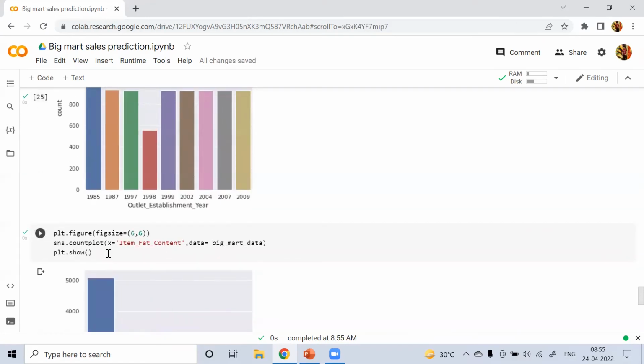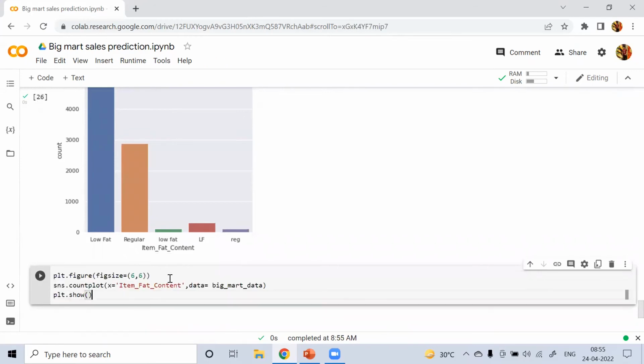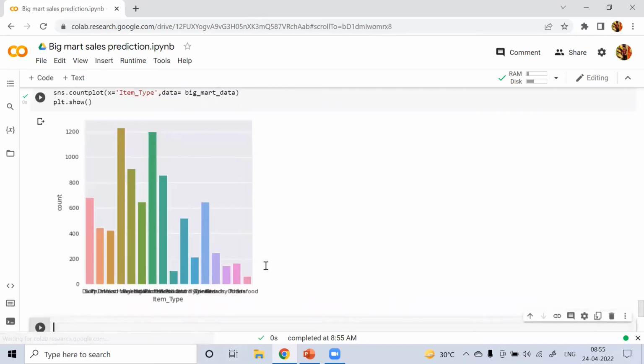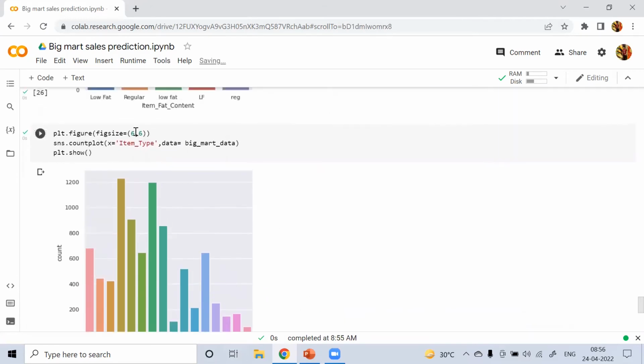So let's proceed with the item type column. For better visibility we have to increase this figure size limit.